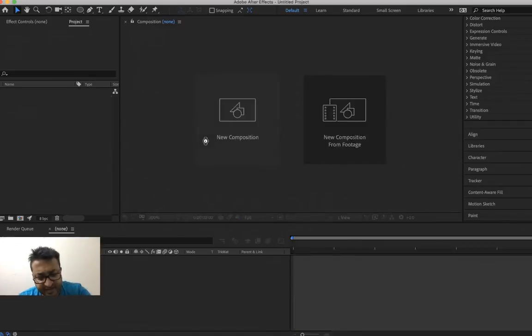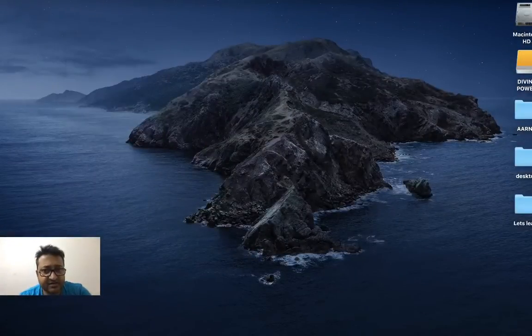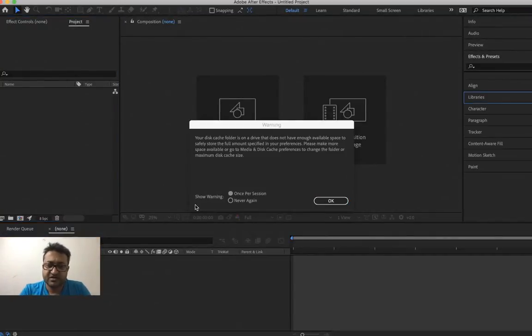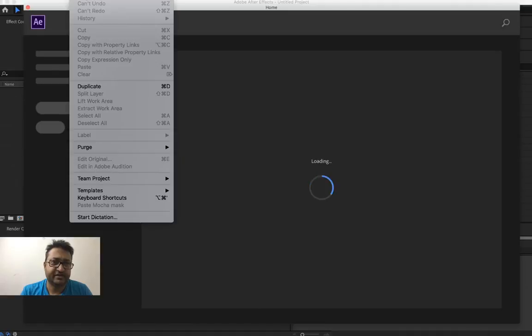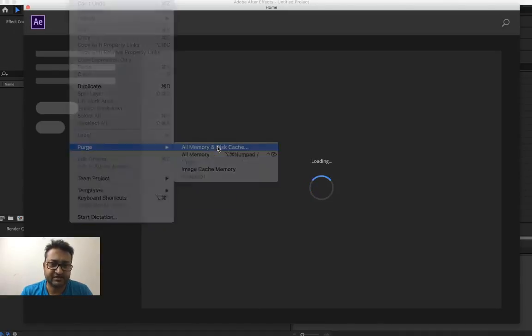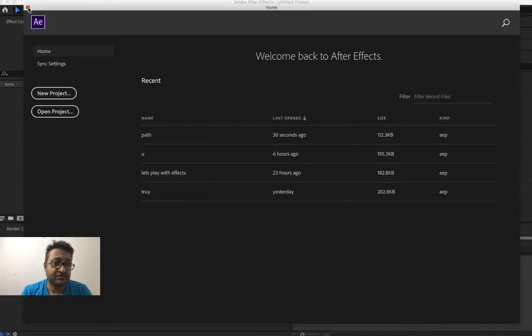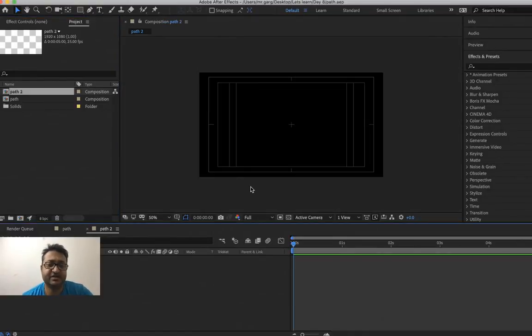Let's create one path with the help of pen tool now, so that we can know that we can play with different type of tools to create paths. There is no particular definition that you have to use a box, or you have to use XYZ thing to create path. It depends, as I've told you, that it completely depends on the way you want to create the path. There are no set rules, and I always say in my tutorial that there are no set rules to do anything. You can try different type of combination to play with.